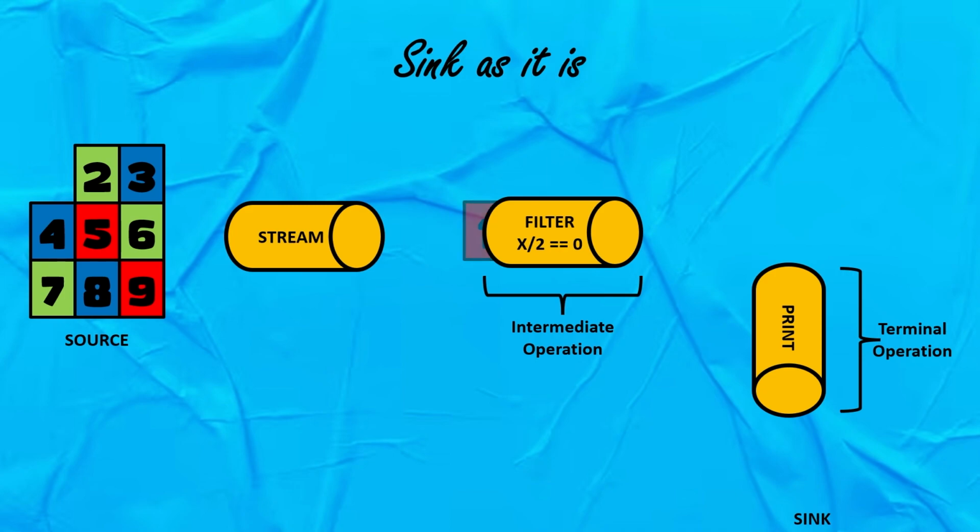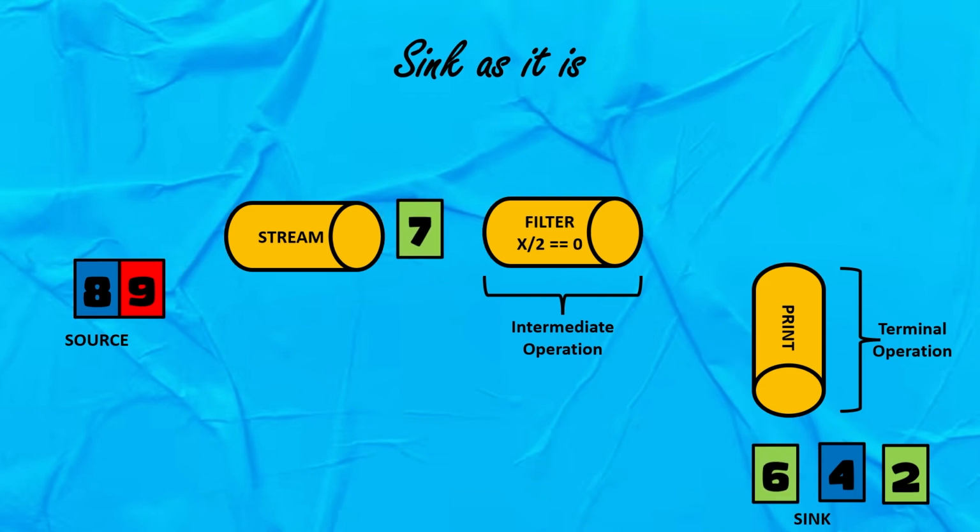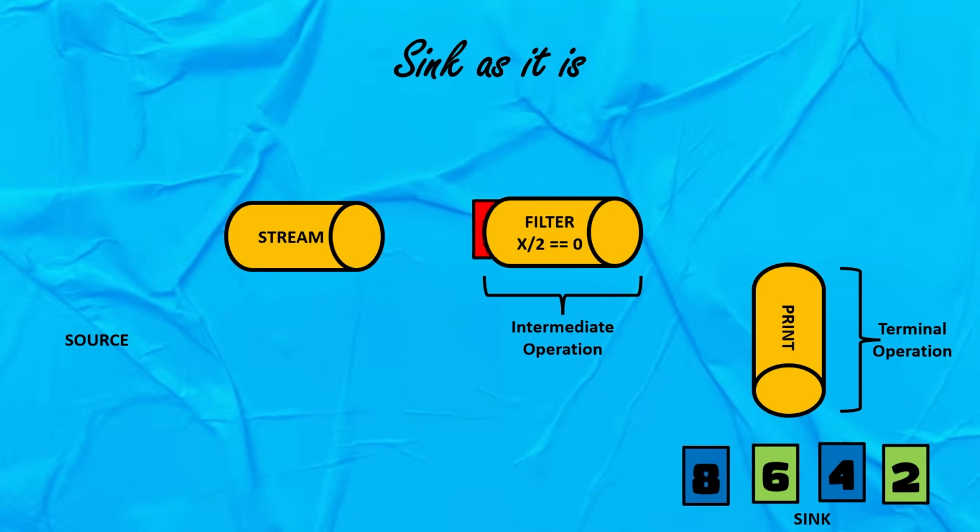So now you see the data is just coming. Since 1 was an odd number, it got filtered out. 3 is an odd number, it got filtered out. 4 was able to pass. 5 again got filtered out. 6 is able to pass. 7 got filtered out here, but 8 was able to pass on here, and 9 again got filtered out. So in the sink, we got again some kind of data directly. Now this is not a list, we just printed the data as it is with the help of a terminal operation, but it came out after getting filtered. So this is one way of sink.